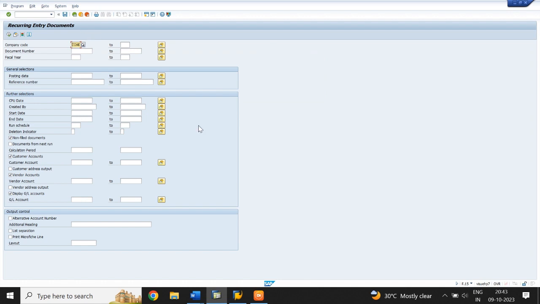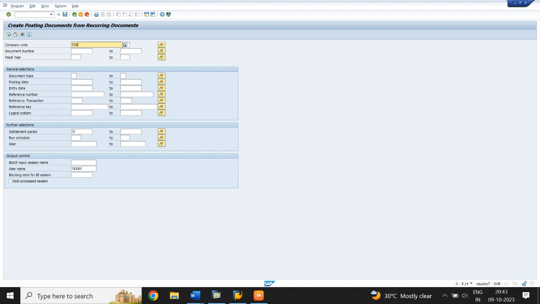Post documents using the recurring document, T-code F.14. Enter the company code. Enter the document number. In real time we have a lot of recurring documents, so I am selecting one to all. Select the fiscal year, 2023 and 2024.